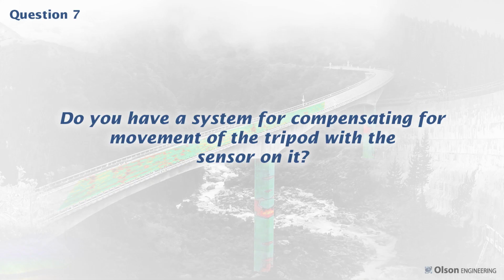You have a system for compensating for movement of the tripod with the sensor on it. We always try and find a base that is not a problem that way. If that became an issue, technology is available in a slightly later version, it's the same otherwise, of a built-in accelerometer to remove the vibration effects. But of course, we recently did it over a pier with traffic, and it wasn't an issue when it was sitting on the deck right over a pier.